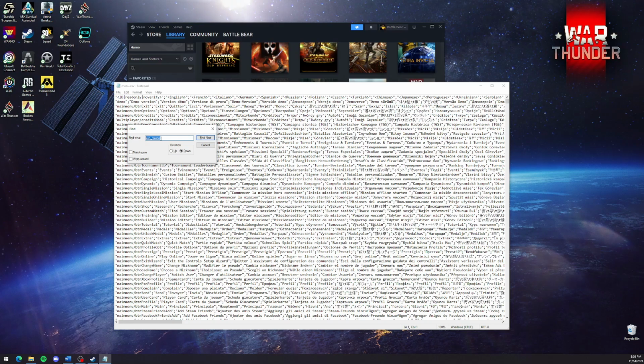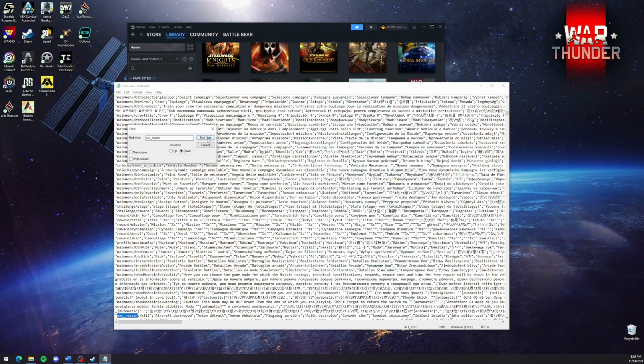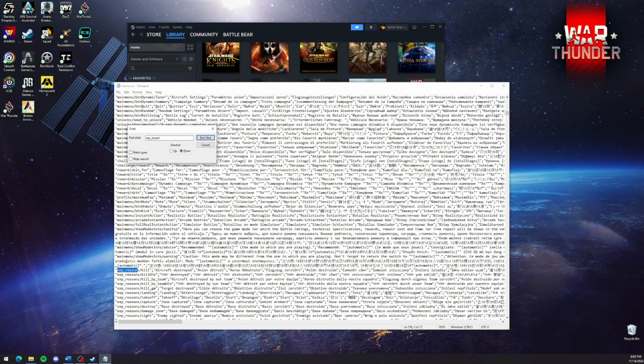With the new window popping up, enter inside the Find What box exp_reason, all as one word. Click on Find Next and it should take you down to the correct section of the document we need to modify.